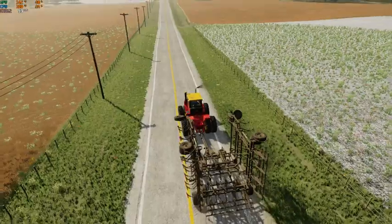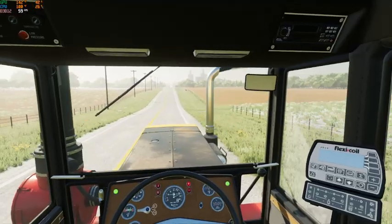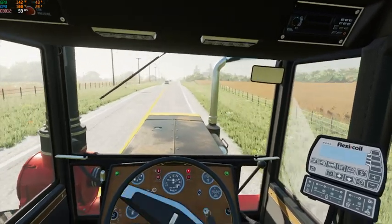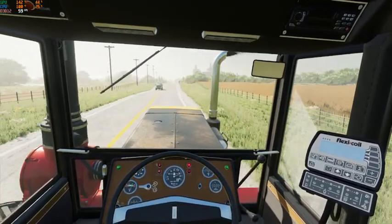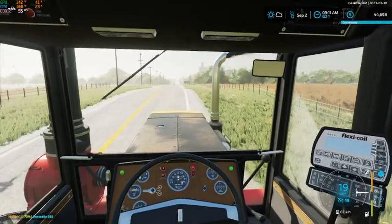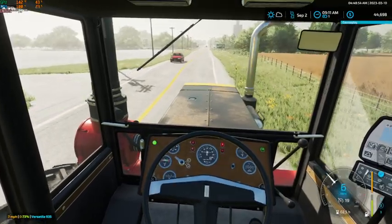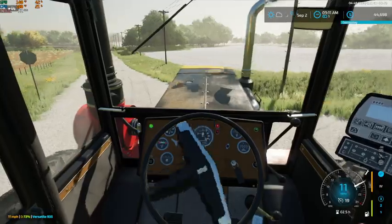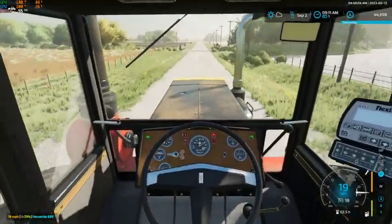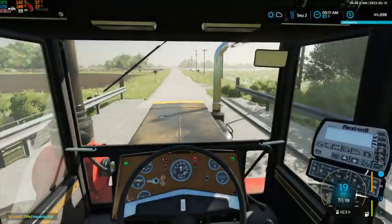Oop, that edge is very rough there. So we'll just kind of hang out in this spot for now, I guess. HUD back on. I gotta bring up our map here. Okay, this is my turn right up here. Perfect. Well, we'll shoot across here and then we'll head back up north a little bit to the yard. And we're probably gonna just drop this up by the shop.